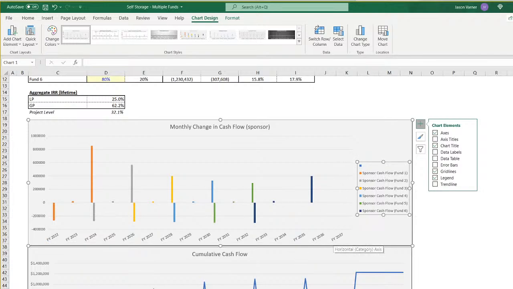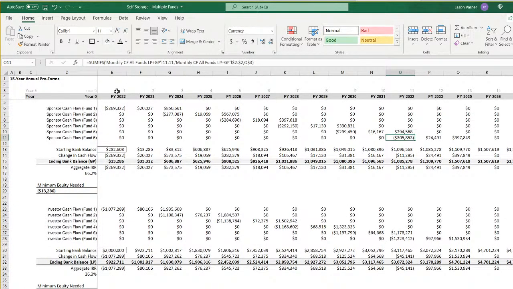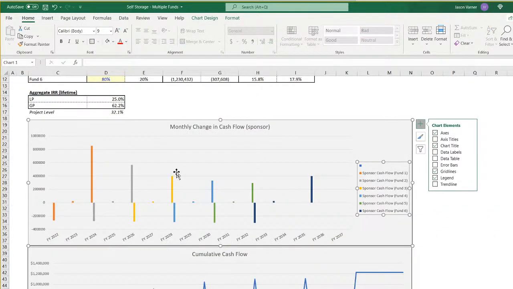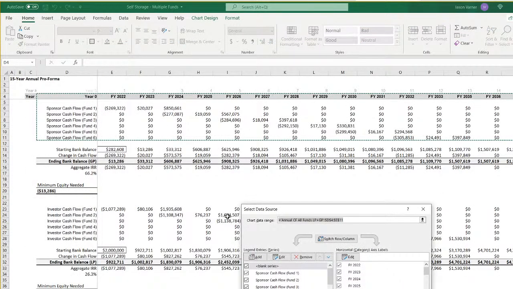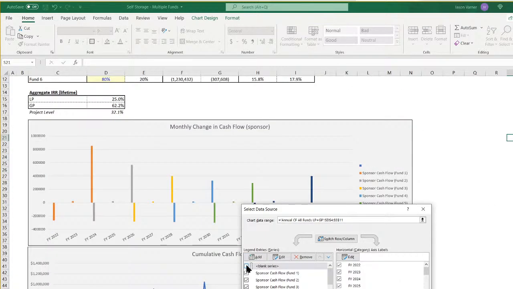Hold on, let's go to the annual. There's 1, 2, 3, 4, 5, 6, 2022, 2037. Let's look at the data again. So just don't include that.